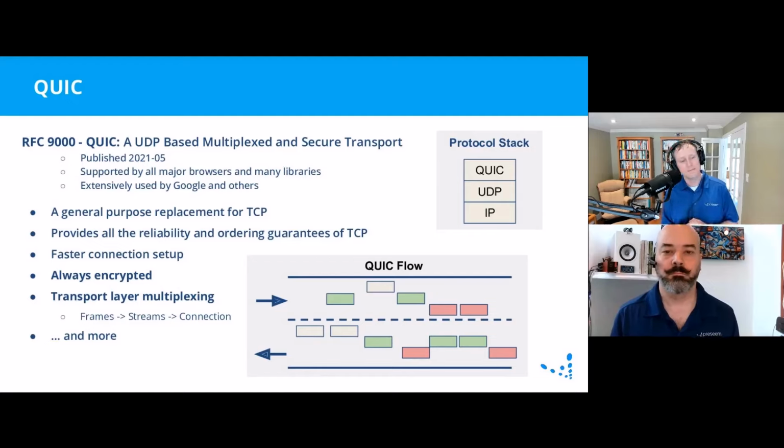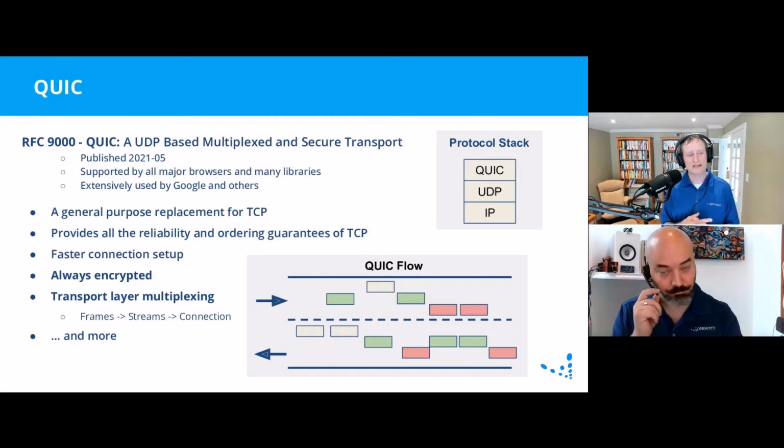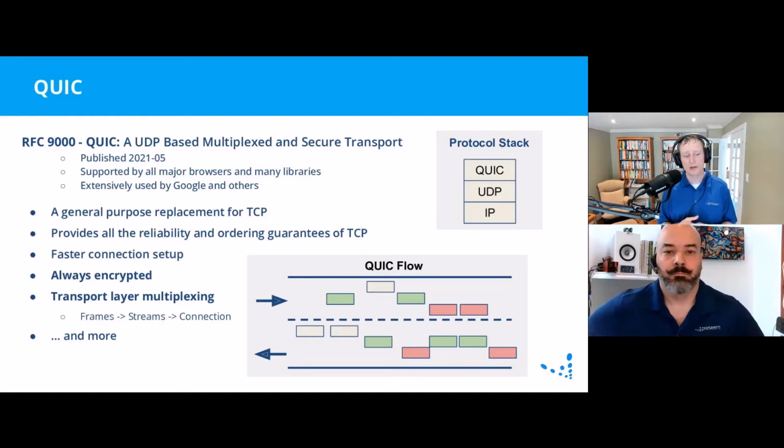But one thing I would like to emphasize is that QUIC really is a general purpose replacement for TCP. We're going to see this thing used everywhere. It offers many benefits over TCP. Several of them come from the fact that it's implemented in user space, but also from the services that it delivers to the application. In a lot of ways, I think most new applications are going to be built this way. They're going to leverage QUIC and go away from TCP. It's going to be ages, if ever, before there's no TCP in the network. There are just too many applications that have historical baggage. But this is going to become the standard.